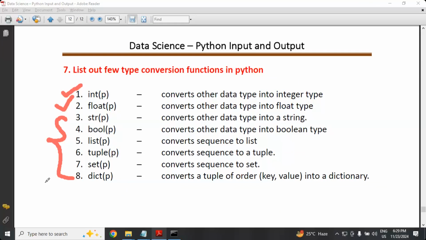I have some integer value and I want to convert it into a string. It is possible by using a function, and the function name is str. Anything is possible, from A data type to B data type and back. We can convert from here to there to here. Do you understand? Online team, you got a clear picture? Can I get a response? Online team, please respond. I'm waiting for your response.